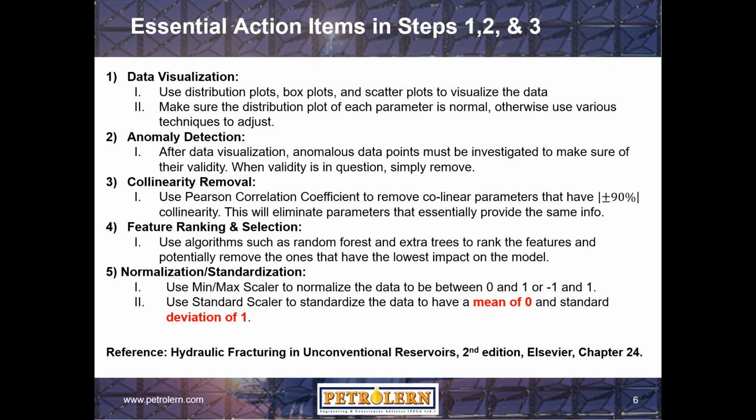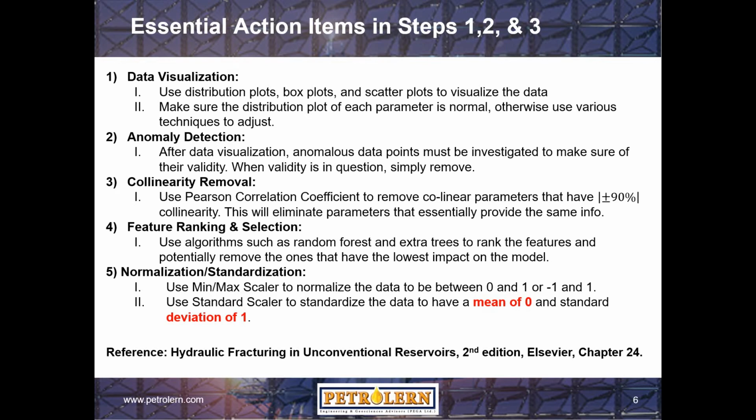If I do a simple scatter plot, just a cross plot of, let's say, sand per foot versus EUR, and I have a sand per foot of 10,000 pounds per foot. Well, have I ever tested a sand per foot of 10,000 pounds per foot? If you haven't tested that, then probably there's something going on with the validity of that data. So you really want to make sure that those anomalous points, those outlier points, get removed prior to deploying any type of machine learning to train a machine learning model.